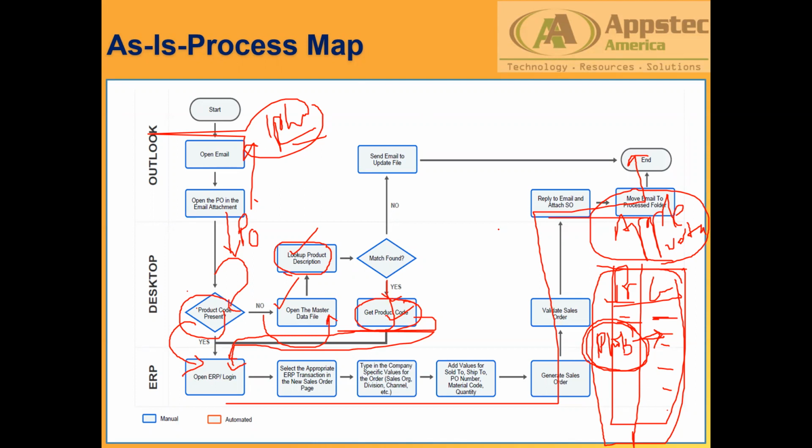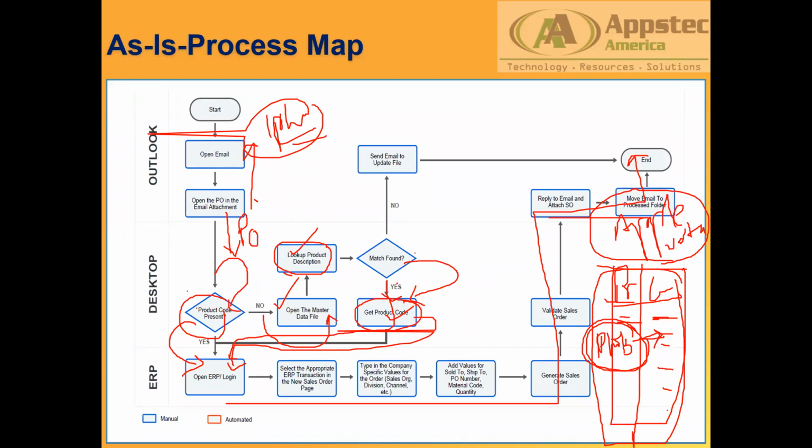Second is, let's say the product that I have got is not at all from Apple. Let's say I have received a product of Google Home, and I'm trying to search it in an Apple database because the invoice that came to me was wrong. That's not an Apple product. That means in this case, when I do a search, either I'll find a match if it's an Apple product, or if it's not an Apple product, I'll not find a match.